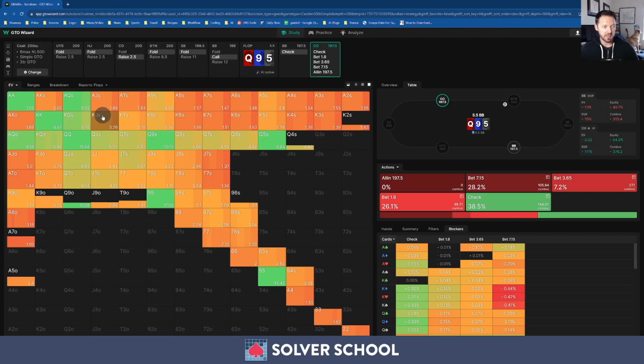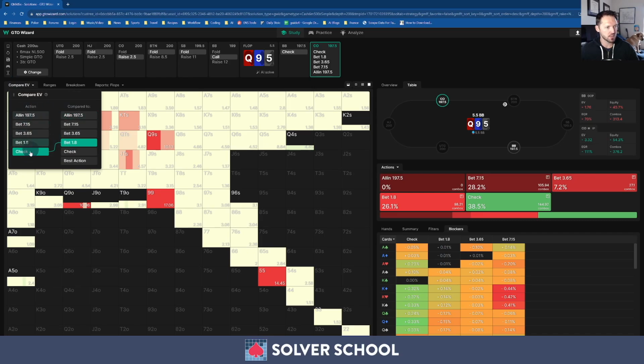You can look at this from an EV perspective, not necessarily breaking down by strategy. So this is color-coded at the EV level. You can look at this by comparing EVs, so this is a good way to compare different options.